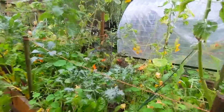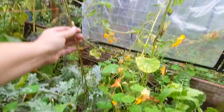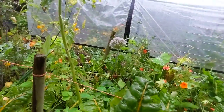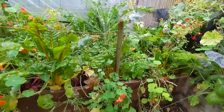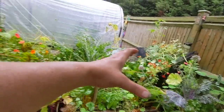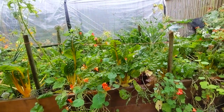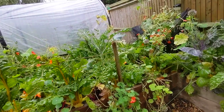We also had our goji berries but it doesn't look like they decided to do anything much this year - we still have yet to have one off of there. We have some sunflowers growing, loads of nasturtium. These are leek flowers - the leeks were planted along here at the front and they have bolted, probably because they didn't get any sun because the netting was completely over this compacting everything down. I think the leeks just went 'I can't cope, we're going to die, let's throw some seed' - so they all bolted.